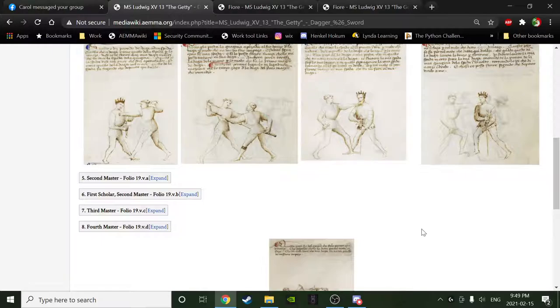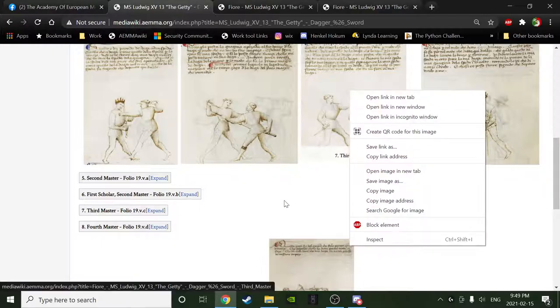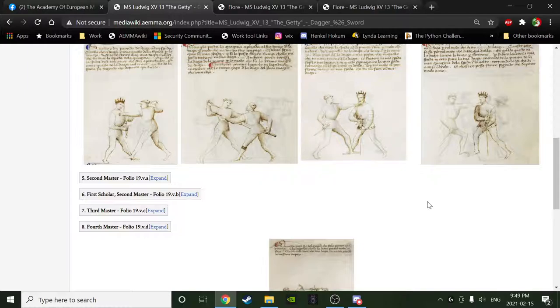Did you have a suggestion, Beattie or Andrew? I was just going to suggest we look at the Pisani Dossi for comparison, but it's very similar. It is similar. Okay, good. Not good, but there it is. So I did warn you. I should reprise this: I did warn you last session that the organization of the book and Fiore following his own rules was going to decrease significantly as we get through the sword section. This is far from the only problem we're going to see heading into the sword and two-hand section. So it's a good, interesting piece of data to keep in our minds.